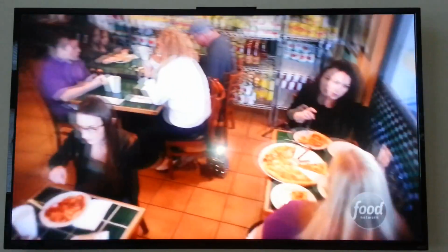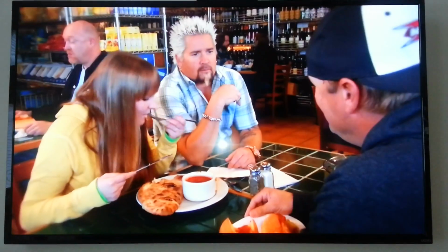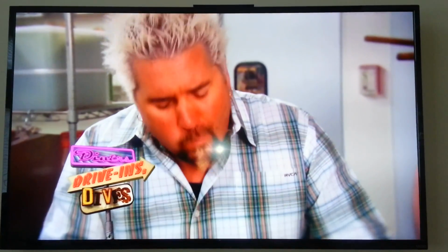They have all of the stuff that they make here. You got a good deli counter where you can get the meats and the cheeses. You get imported stuff from Italy. This is the one real Italian food. But I'm going to use their calzone as my barometer. All rise for the Centurion. When we come back.